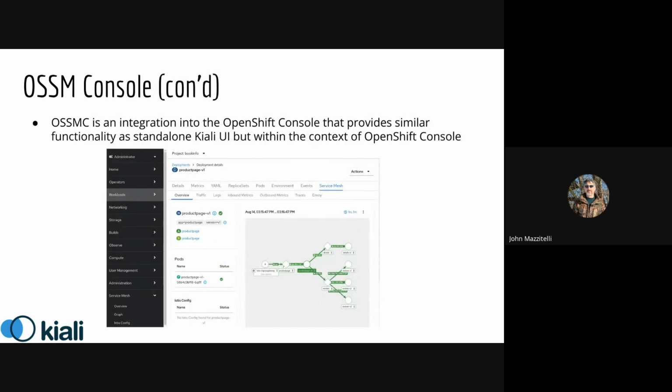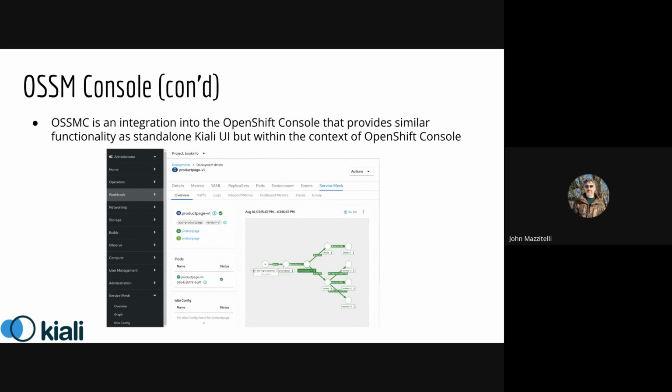This is just a real quick view of what this is all about. The OSSMC is an integration into the OpenShift console. It provides almost the same functionality as the standalone Kiali UI that we're all familiar with, but it's done within the context of the OpenShift console itself. So you can see here, for example, if you were to go to your workloads page in the OpenShift console, you'll see a separate tab now called Service Mesh.